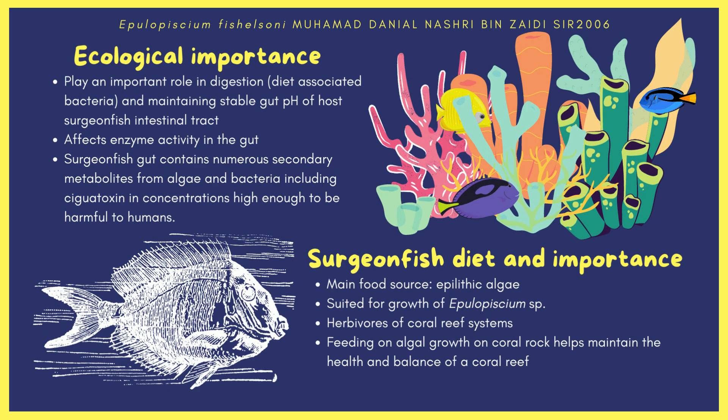Lastly, I wish to talk about the importance of this bacteria — mainly its impact on ecological systems involving surgeonfish. Epulopiscium colonizes the gut microbiota of surgeonfish through its juvenile diet and then retains the bacteria through adulthood, resulting in a gradual increase of this important symbiont in its intestinal tract. It is not transferred from parent to offspring. Epulopiscium is the most abundant genus, with roughly 50% abundance in the mid-gut and hindgut of juvenile and adult surgeonfish.